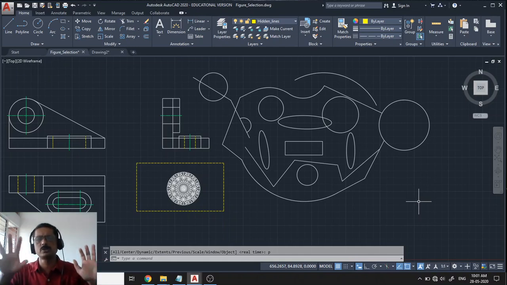So we'll just understand some basics of creating 3D drawing, that is moving from 2D to 3D. It's not possible to cover all the topics related to 3D, but I will be explaining some basic requirements as far as 3D is concerned.